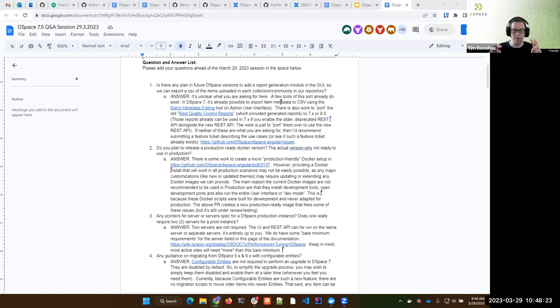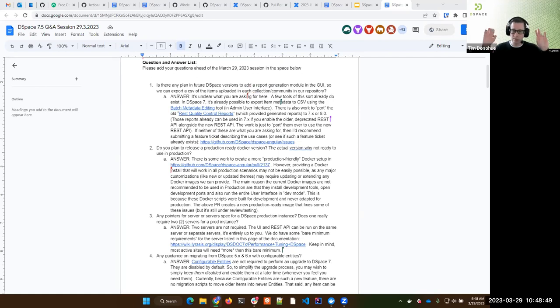The backend can decide, the REST API has a list of what it trusts in terms of what applications can log into it. And so you can register multiple applications with the backend to be able to interact with it with different applications or different clients, whether that's your own little code or whether that's even multiple user interfaces. But right now the backend is really oriented towards a single DSpace site.